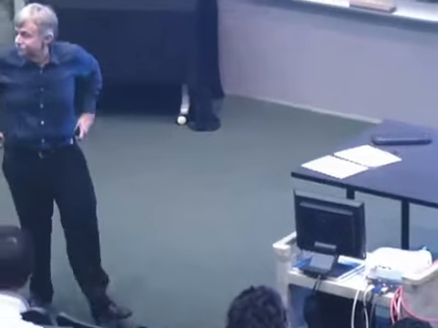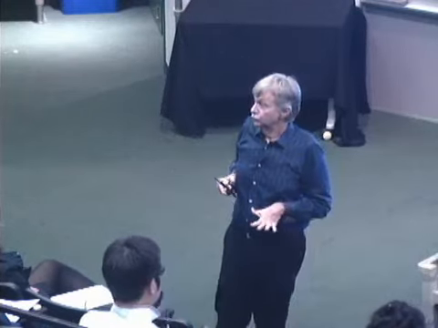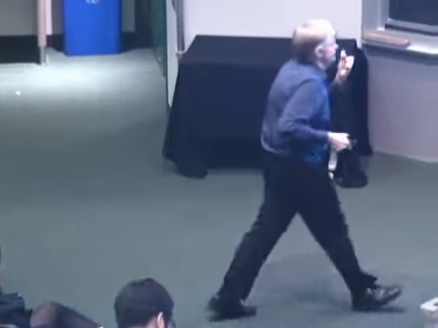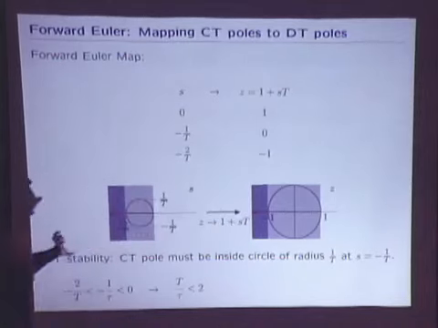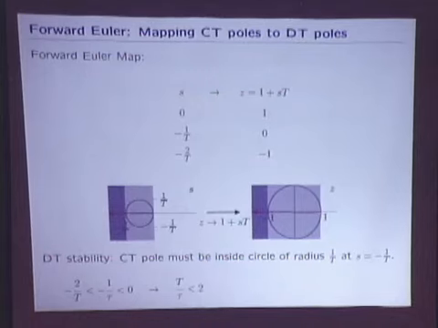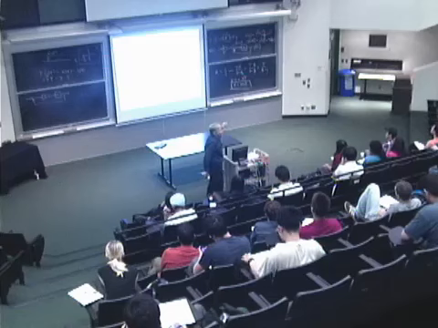Yes? I think you mentioned this earlier, but this is purely because of the mechanics of the forward Euler method? Because of forward Euler. This is only true if I decide that all of my integrators are approximated using the forward Euler rule. It's absolutely true. Okay? And that's a very interesting result. What it says is that if I think about how the poles were distributed in the s-plane, I just use that rule to figure out how they'll be distributed in the z-plane. The rule says take the s-plane pole, scale it by capital T, and then shift the answer by 1.